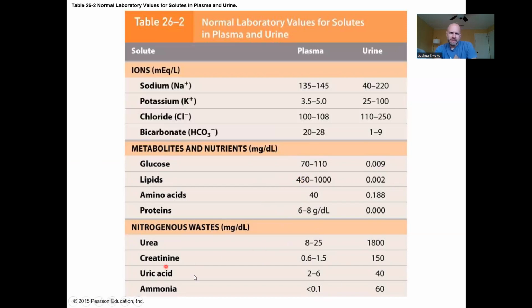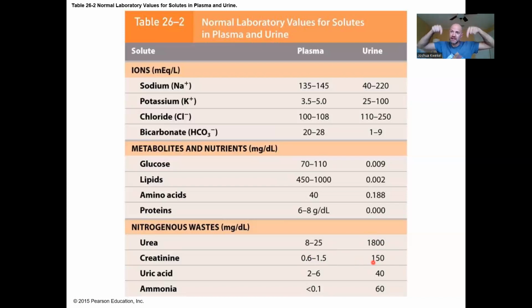Okay, down in the bottom here, we want very little of these in the blood, and most of them are going to be concentrated in the urine. So urea, relatively small amounts in the plasma because it's always present a little bit because we're getting rid of it. But compared to the urine, we have a huge concentration factor here. If we're going from this left column to the right column, we should see a very big concentration because these wastes are continually being pulled out of the blood and put into the urine.